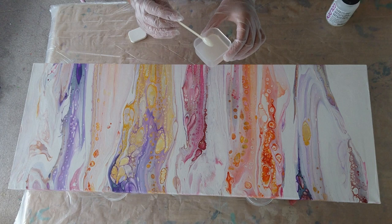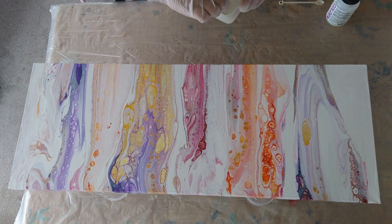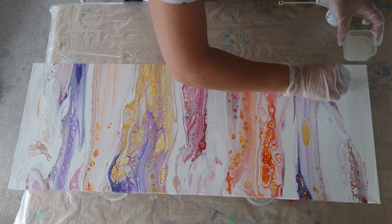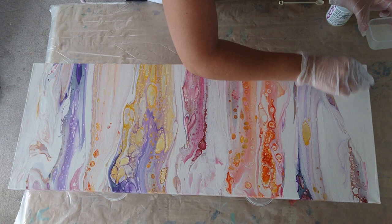and then I just evenly go all the same direction, and then I wait a little while and come back and do repeated layers in opposite cross-hatching directions. So just get plenty on here. I'm just going to rub like so, as evenly as I can. So I'll just continue to do this all the way across the piece.